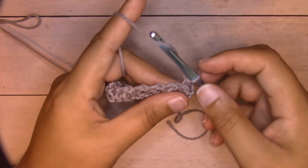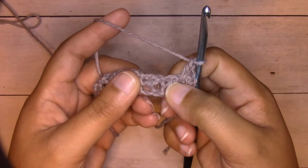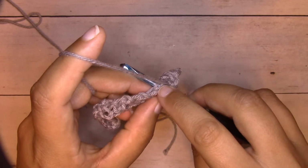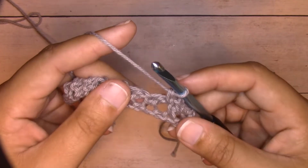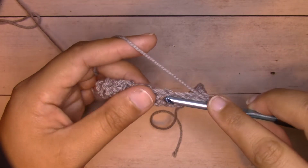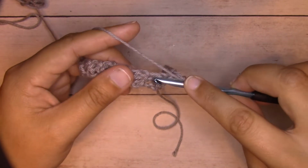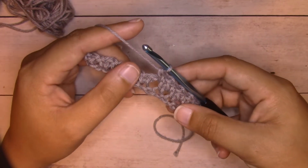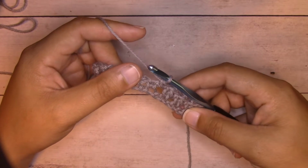Same exact thing, chain 1, but we skip the next single crochet, into the next chain space. Insert right into the center of it. You have the chains on top of your hook, then yarn over and pull through, and yarn over and pull through to complete your single crochet. Repeat again, chain 1, skip the next stitch, which is a single crochet, single crochet into the chain 1 space, chain 1, skip the next stitch, single crochet into the next chain 1 space. And you'll continue this all the way across. When you get to the end, you'll have one more stitch left. We'll work that together, and then the second row will be done.